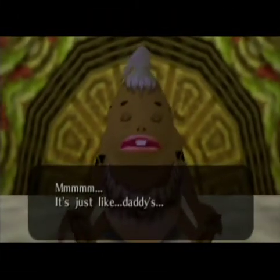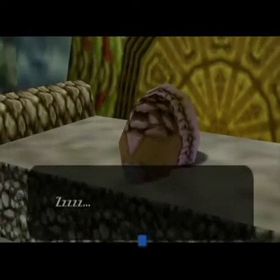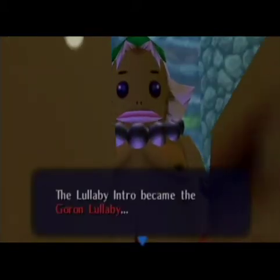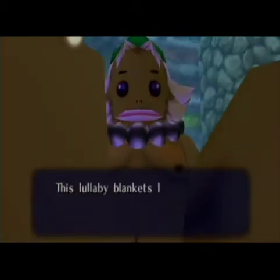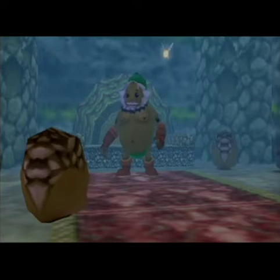It's just like Daddy's right beside me. And the lullaby intro became the Goron Lullaby. The lullaby blankets listeners to the calm by making eyelids grow heavy. In fact, it made all the Gorons.